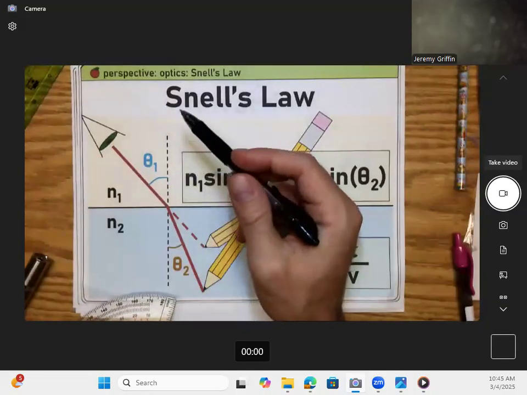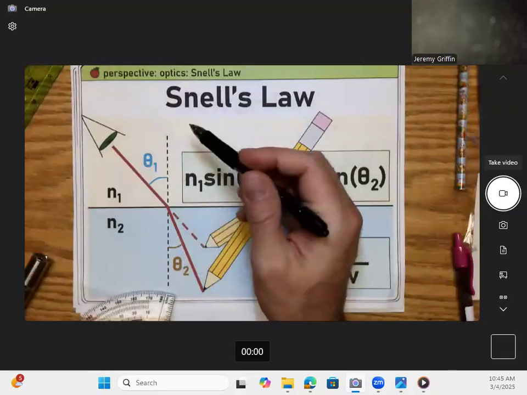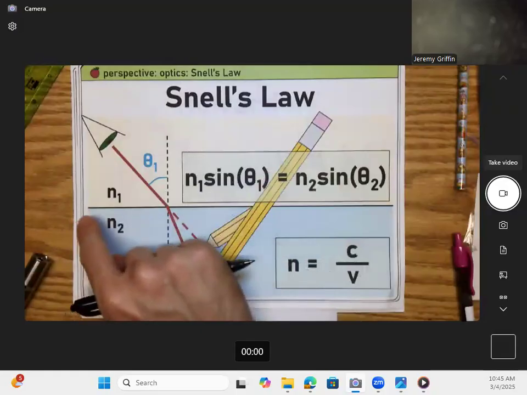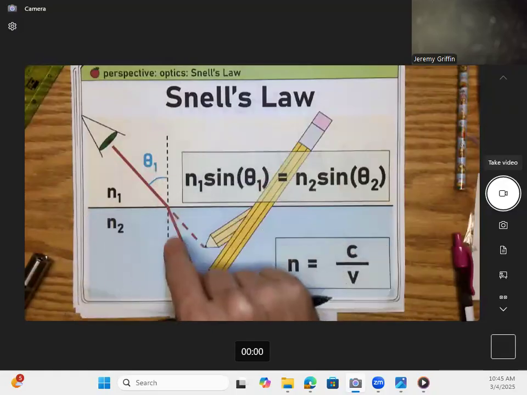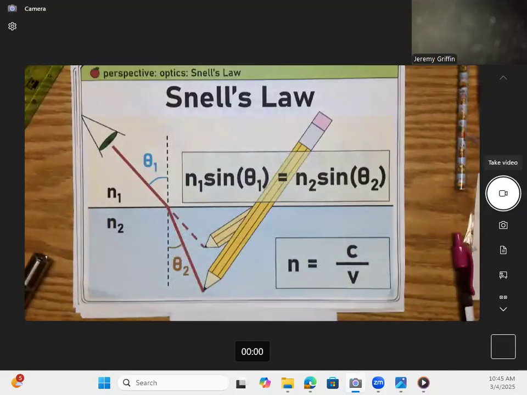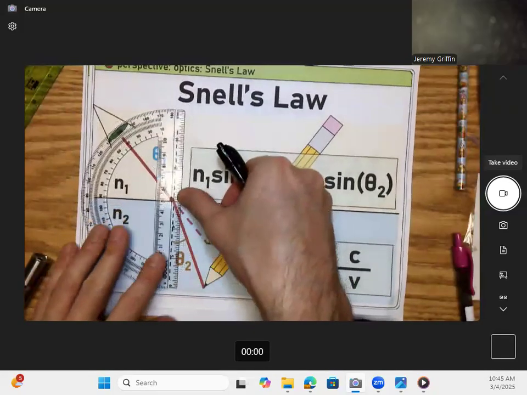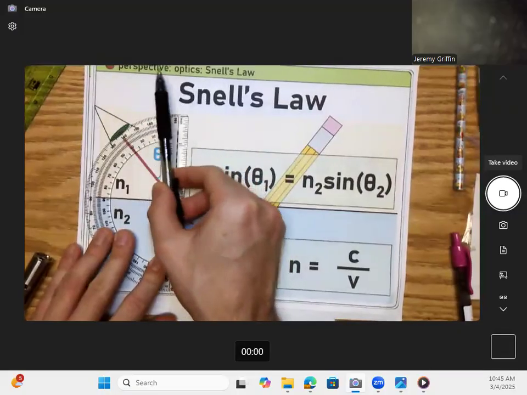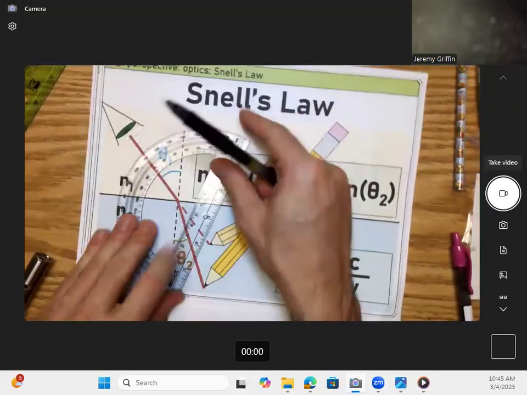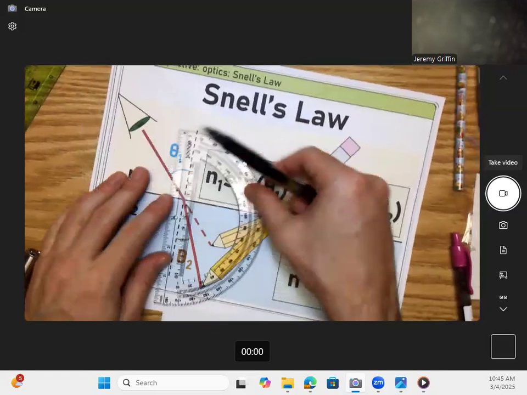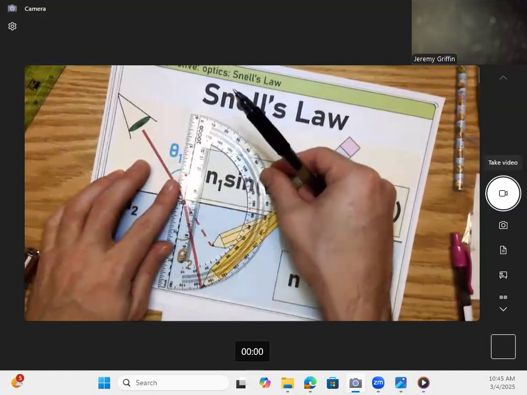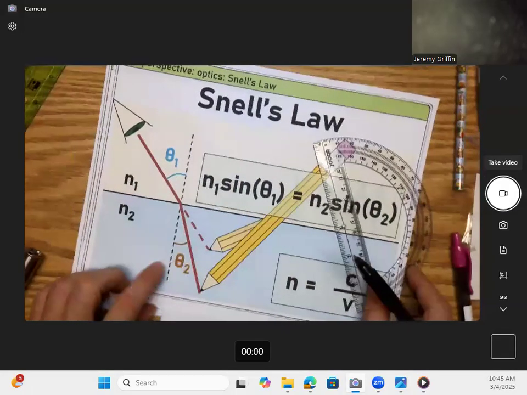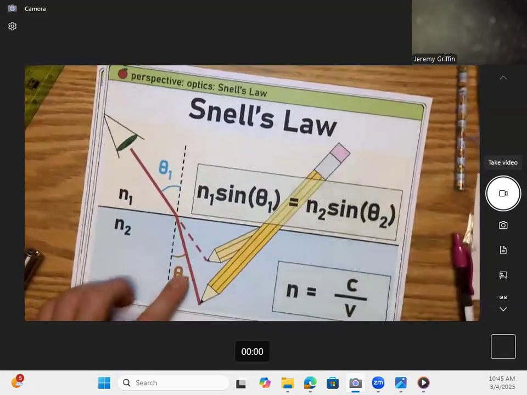Again, you're measuring the angle with respect to what line? The normal line. You can see the surface of the water here, and then this dashed line is perpendicular to that. So let's say I measure, I'm just going to make up some numbers. I was going to use 40 degrees anyway. That is 40 degrees. Actually, what is this angle here exactly on my poster? That's not really accurate for water, but let's make believe this one is 29 degrees.